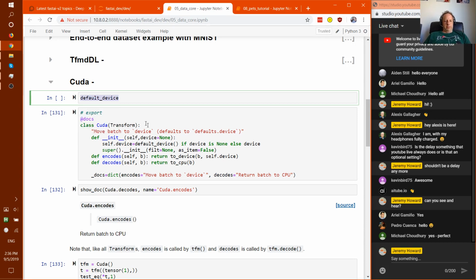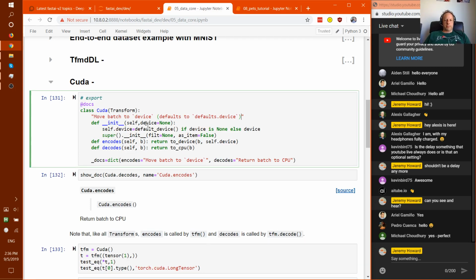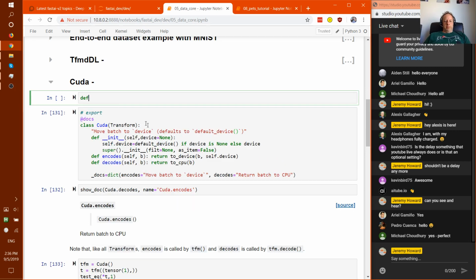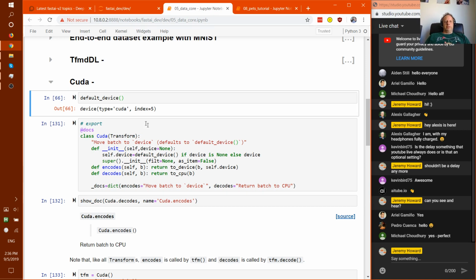Default device is what it defaults to. So this might be interesting to some of you. Default device, as you can see, returns a device.